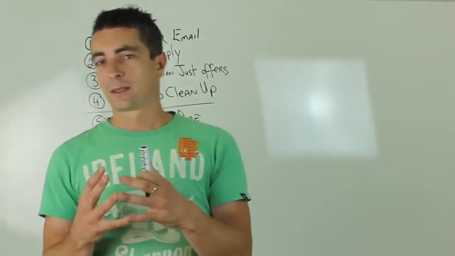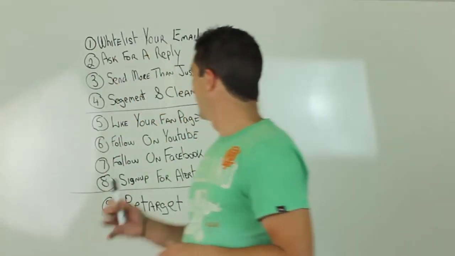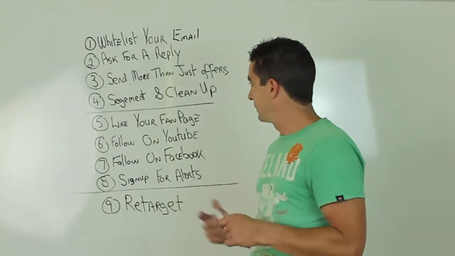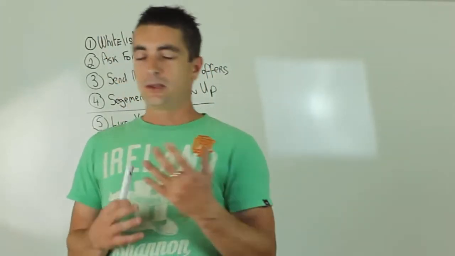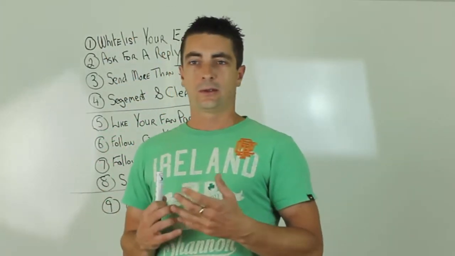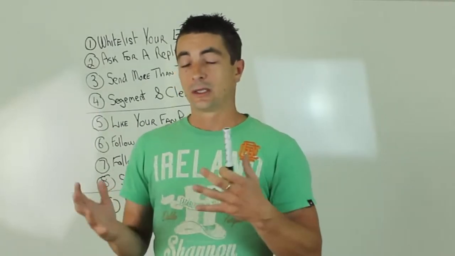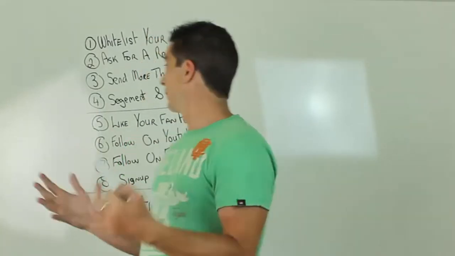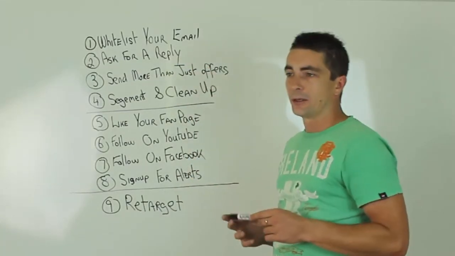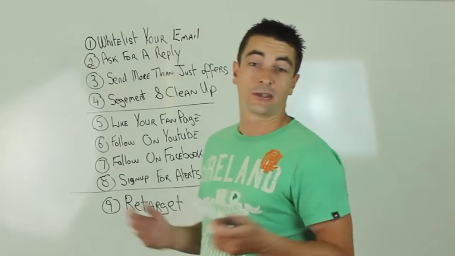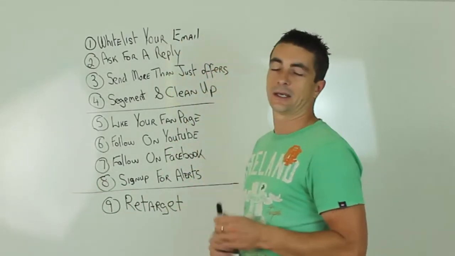So the fresh new content I want to give you today is actually this video guys. I've got nine things on the whiteboard here which you should be implementing in your business in order to make more money from your subscribers, engage with them more, and get better open rates. It's all very relevant. Anyone that's on my list or has purchased my product in the past two or three years, the first thing you'll notice - I always ask anyone to whitelist our email address.